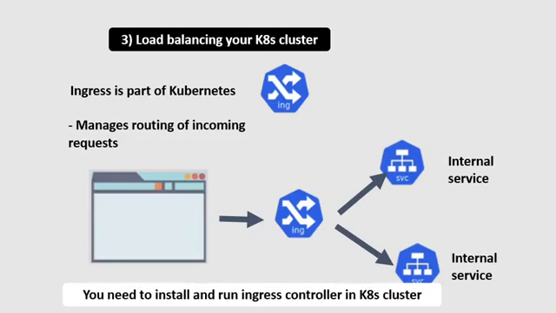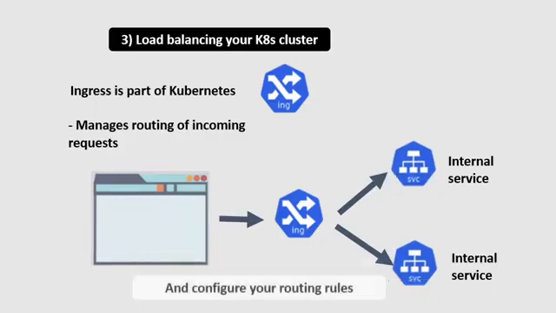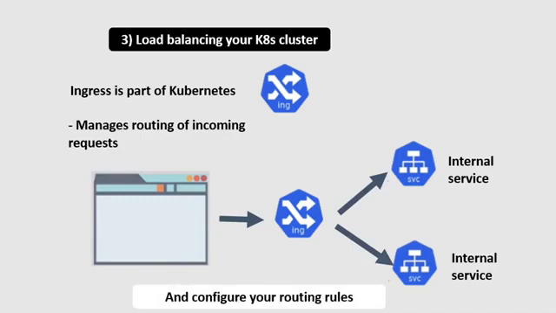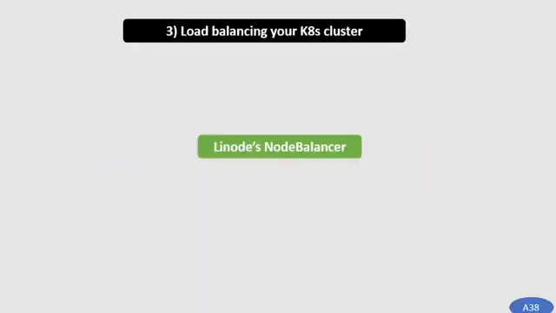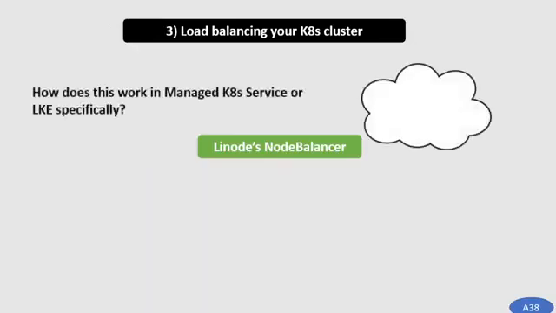To understand the concept behind this, in a cloud environment like a managed Kubernetes service or in the Linode Kubernetes engine, how does this setup work? How will Ingress get that incoming request? It happens through Linode's load balancer. So in cloud platforms, you have the cloud provider's own load balancer implementation that gets in front of the Nginx Ingress controller. So that becomes the entry point of your cluster. So let's see how that works. Linode load balancer is, as the name says, a load balancer for your worker nodes, where nodes are the Linode server instances.